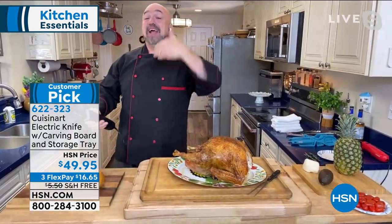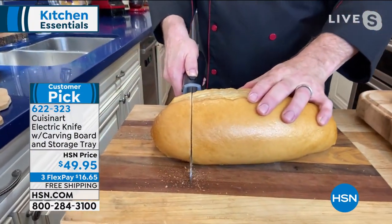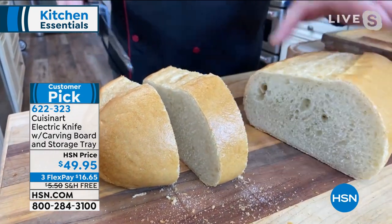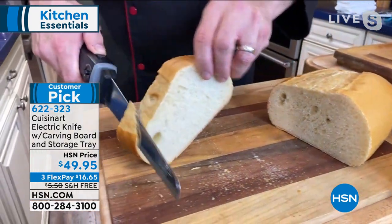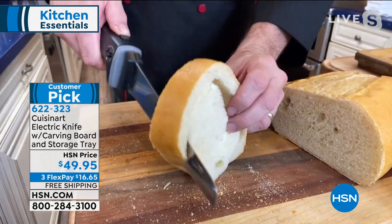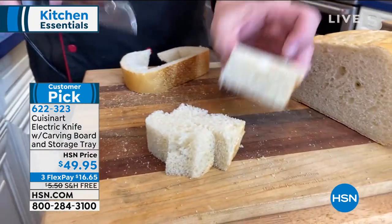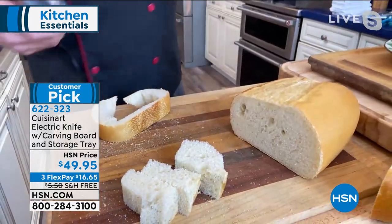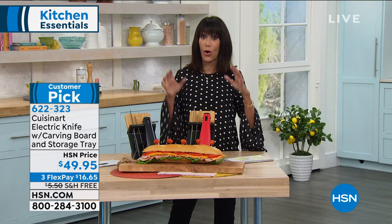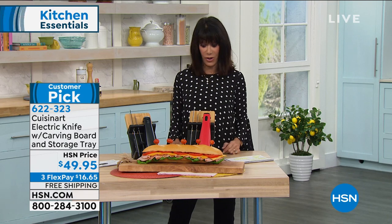This is for everybody — this is not your grandfather's electric knife. The first thing I want you to do is run, don't walk, to the bread section — there is nothing better than fresh sliced bread with an electric knife. This knife is full of features, but the number one feature is the Cuisinart name — it's going to give you more control than you've ever seen out of an electric knife. Watch: those blades are so sharp and sure, it cuts through without any crumbs knocking off.